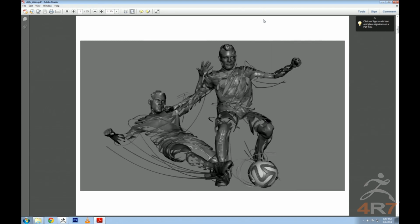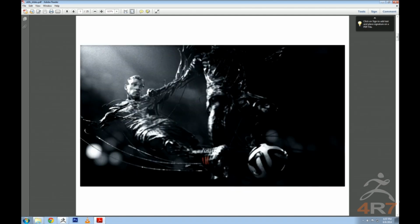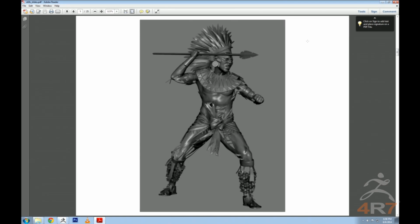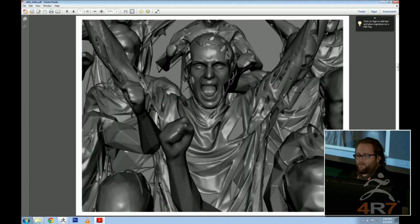Oh, and that's the high-res face that's already had stuff cut off of it too. And there's Paul Yacono's face. And that's what it looks like in the spot. Our Aztec warrior. And you can see how tightly it stays to the concept art. It's really cool, and it turned out beautifully in the spot. That's one of my favorite shots. And that's Andy Hall, all cut up in his glory.